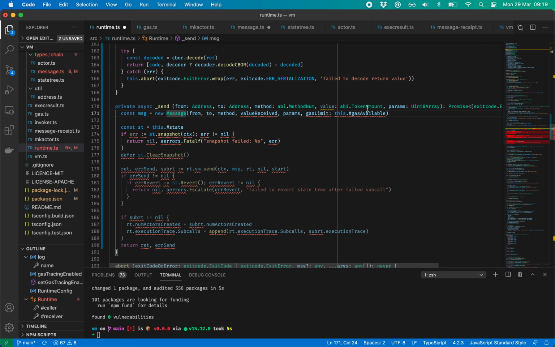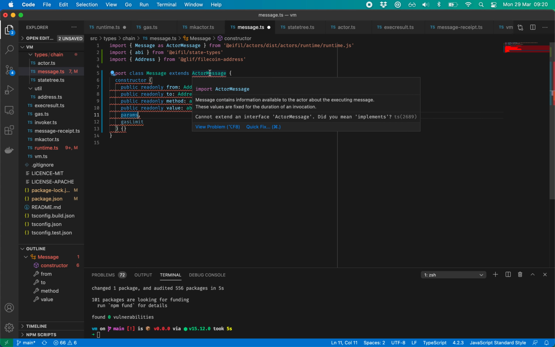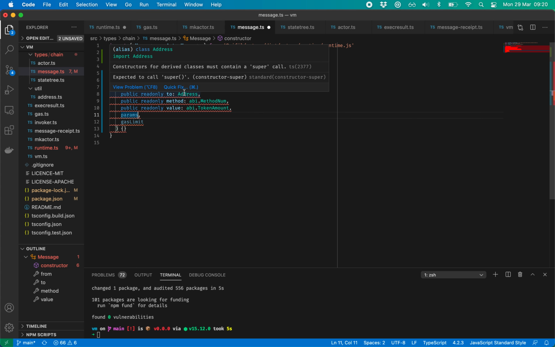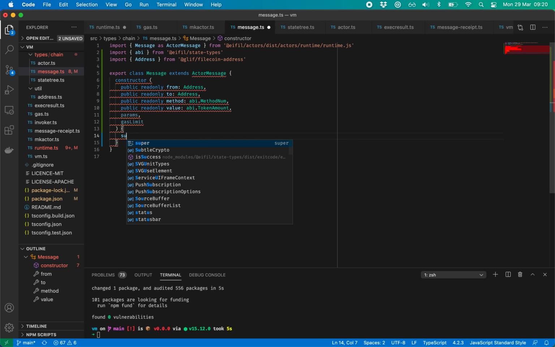Oh no, this is a token amount, isn't it? Params are uint8 arrays. Oh yeah, no, there's no return value because it's a message. Okay, so that's token amount. What is wrong here? Oh, it must call super. Okay.